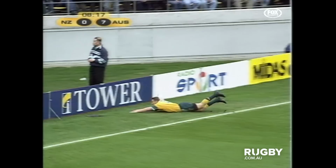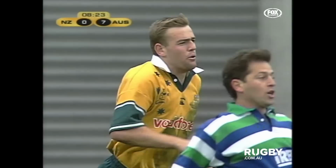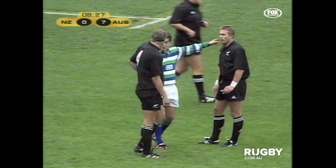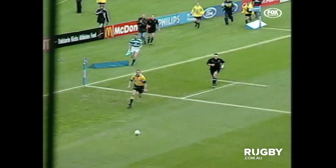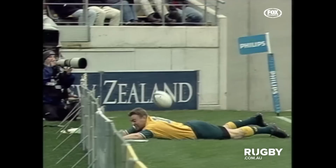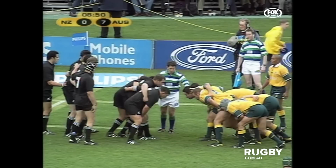Well, he's always been an expressive player, Latham. The dive was in vain for sure. It looked like it was. However, we're coming back for something. Have a look here. It was the kick through, which gave Latham an opportunity. And was it called a late tackle? A late charge, perhaps? Forlorn dive by Chris Latham. Now, the All Blacks had a choice here. They could either have the 22 or go to the scrum, where Latham put his boot to it.